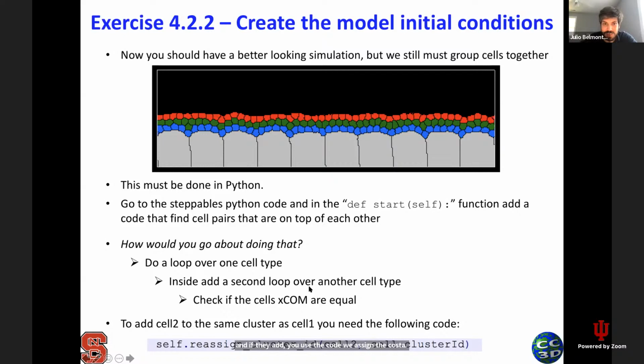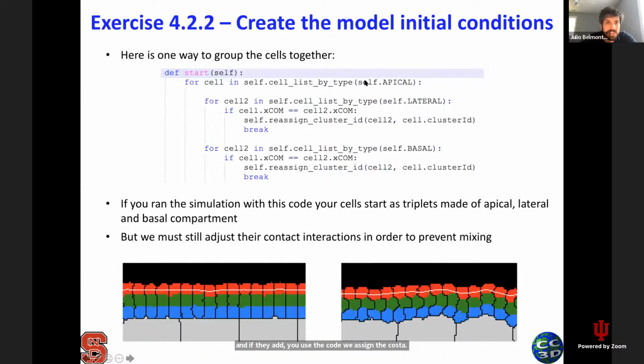Okay. So this is one way to group the cells together. Because you're already over time by 8 minutes, I'm just placing the code here for you. This has to be done in the start function. For example, I start with the cell on the top, the apical side. I do a loop over them, and then for each one of those cells, I do a second loop.